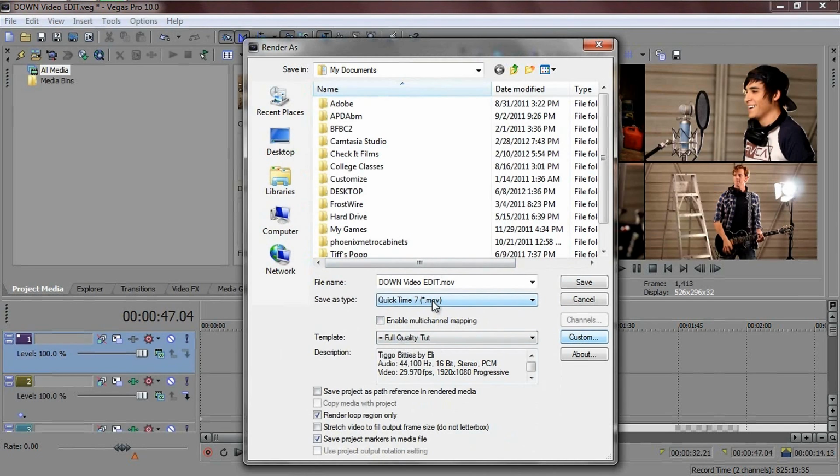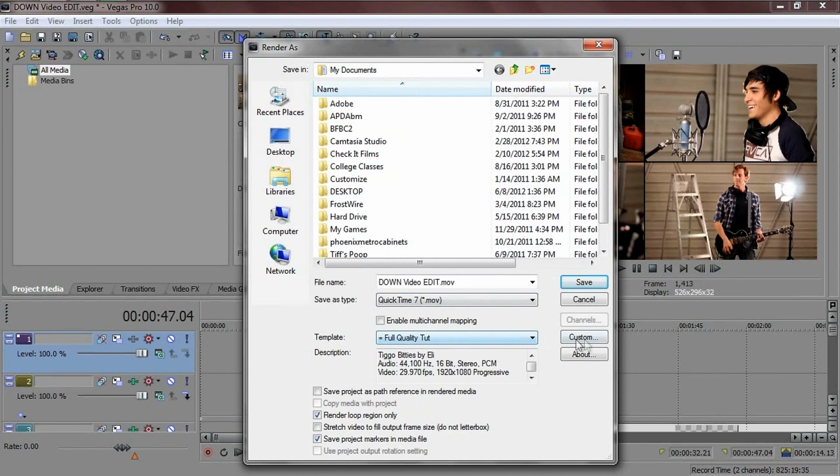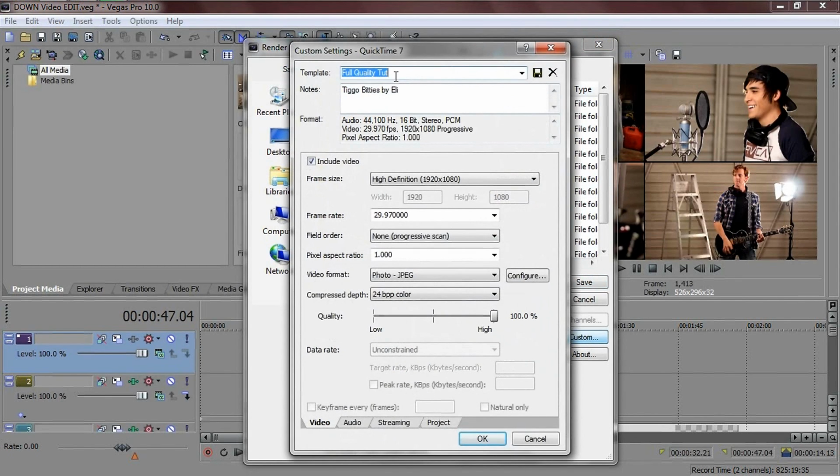However, if you want to keep, let's say your video's done and you want to render out the whole thing and keep even better quality than WMV, then go back to QuickTime, keep it at QuickTime, go down to Custom, and now we'll go better than WMV. You can name it whatever you want. I'm going to name it that. Hit the save.